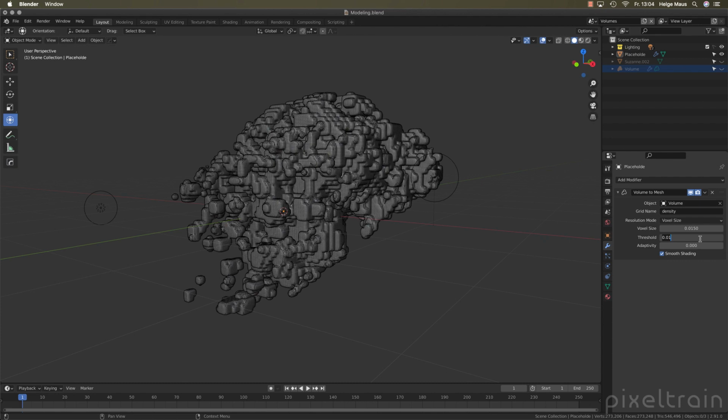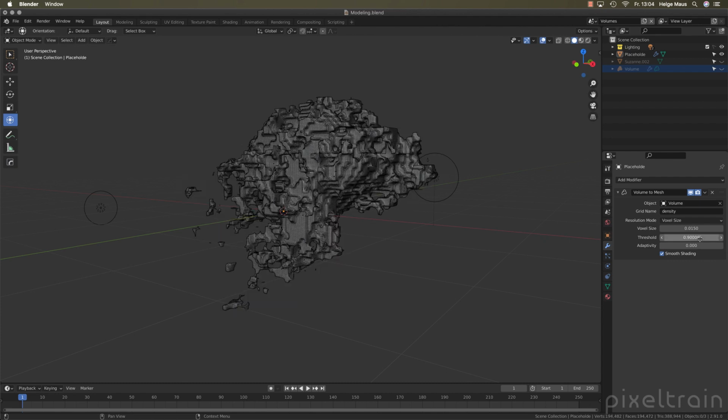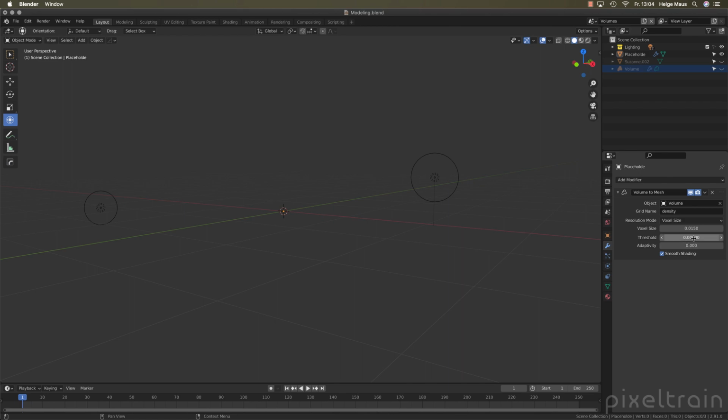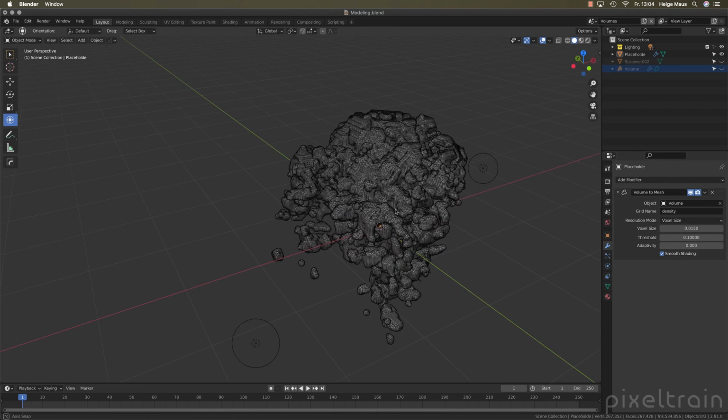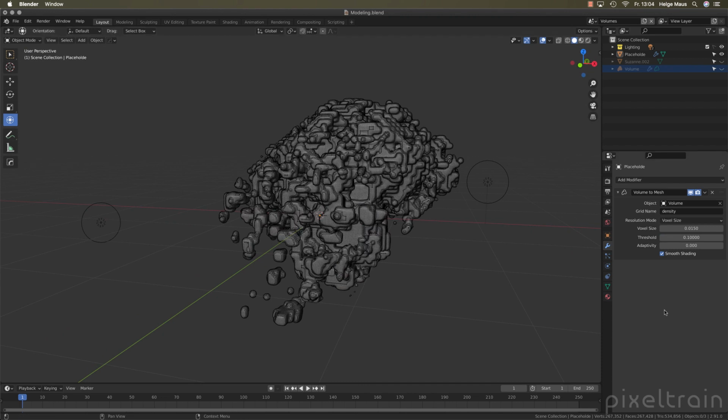If you set this higher, you get less and less mesh, because not all cells are filled with 0.9 density. So this is also a value which can be useful if you are remeshing your volumes. You see the reset to default doesn't work too well here, so I type it in by hand again. Okay, these were the additions to the volumes world.